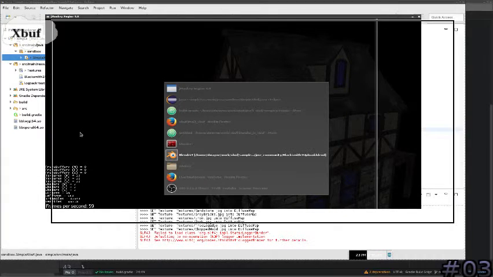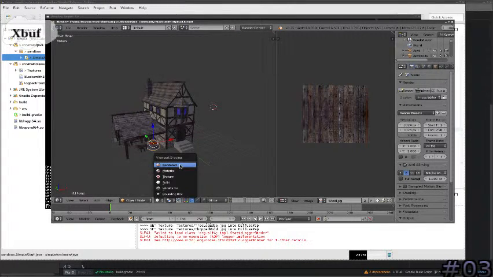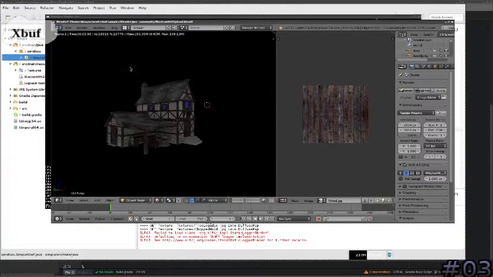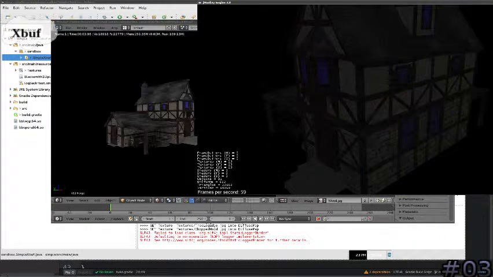I want to compare with the original. If you render it, you can see it's not the same mesh, but if you render it with the Blender render app, you get something pretty similar. Okay, so to load a static mesh, that's all you need. I guess it's pretty easy.